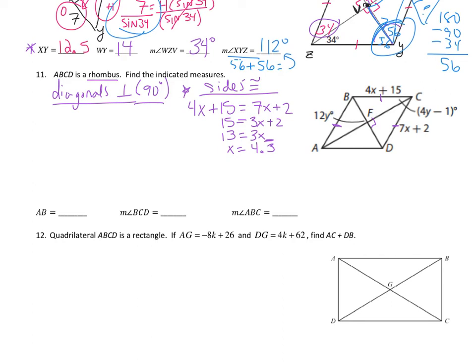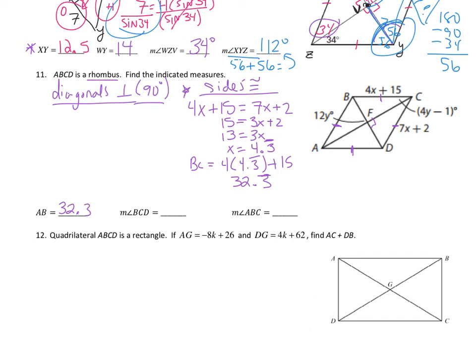So it's kind of an odd number, but if you notice our answers down below, they don't want just the x value. We're going to have to put that back in to find our side lengths. So AB is congruent to all the rest, so that just means that we need to put it back into either of those to figure out what one of the side lengths is going to be. So if we take the BC part of it, we have 4 times this decimal number plus 15, and when we multiply this all out, we end up with 32.3 repeating. So we're going to do 32.3 for the length of that missing side.